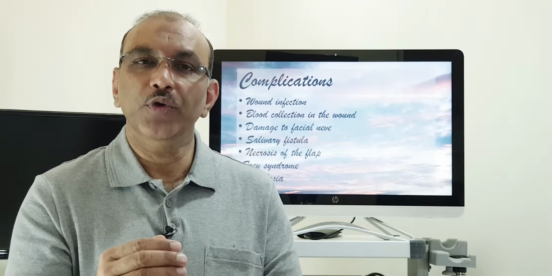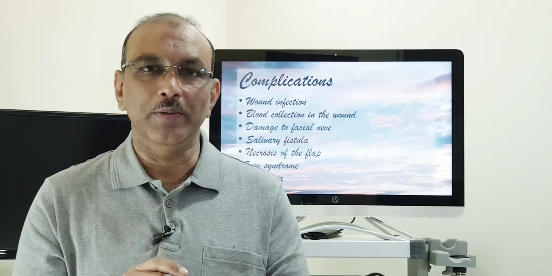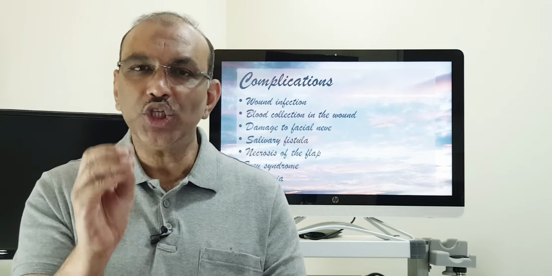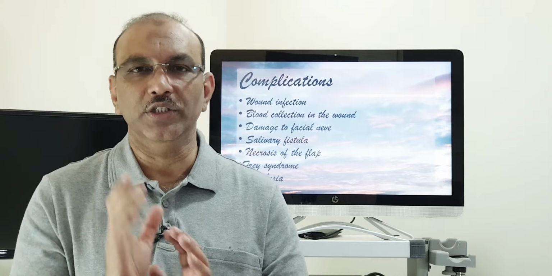The fourth complication is, a few weeks after surgery, a small opening will be seen, which forms a fistula, and saliva can be seen flowing out, which is called a salivary fistula. This too can be managed medically, it slowly stops by itself. In case it doesn't stop by itself, we need to do a small surgery on you. The next complication is that this whole area will have numbness because one particular nerve may get cut during the surgery.